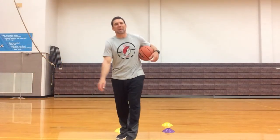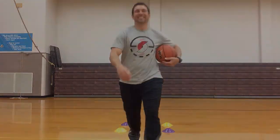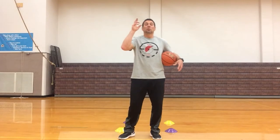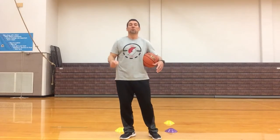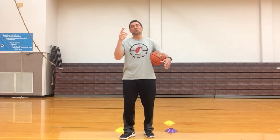Good job with those drills, guys. Hang on one moment and we will finish up. All right, guys, nice job. Some other things that we can do. If you have access to a basketball hoop, okay, you can just go out and shoot, get some shots up. The best thing that you can do to become a better shooter is to just practice, okay? So you can take some time to do that.